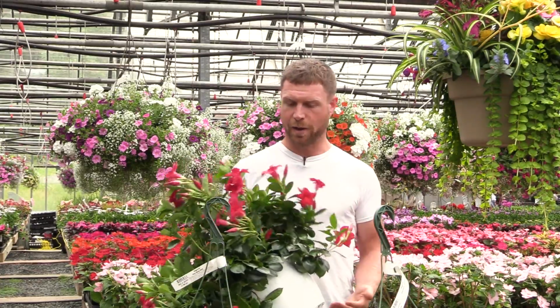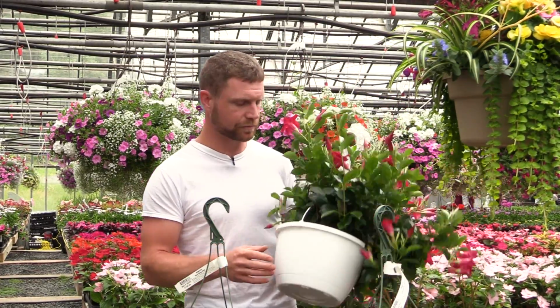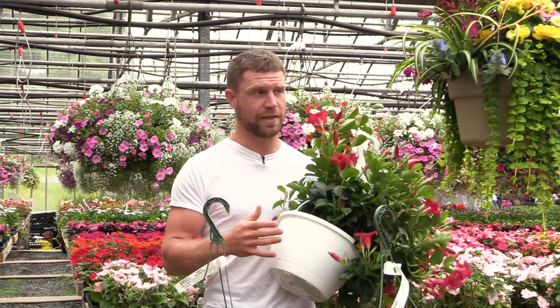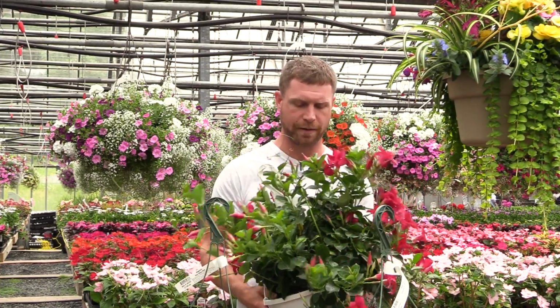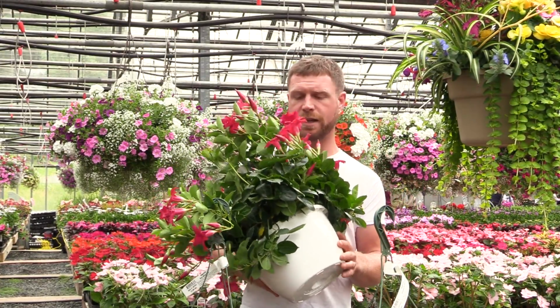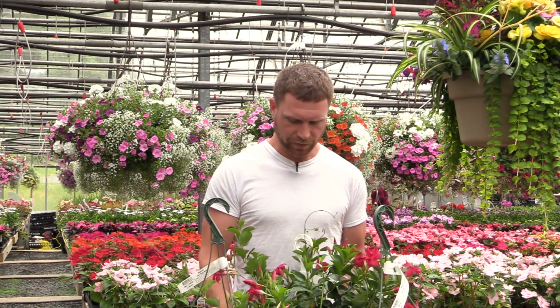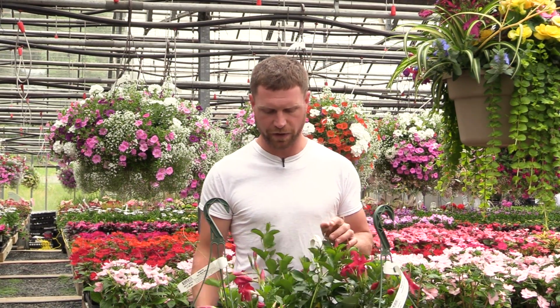So to start, I want to show you this one. This is a Mandevilla hanging basket in a 10-inch pot. Hanging baskets come in a lot of different sizes. This is a 10-inch, and then we sell 12 inches, and sometimes we'll carry a 14-inch or even larger than that. But this is a 10-inch Mandevilla. This plant is a tropical plant, and it's really tough. It likes the full sun. It likes the hot, humid summer that we have here in Maryland.